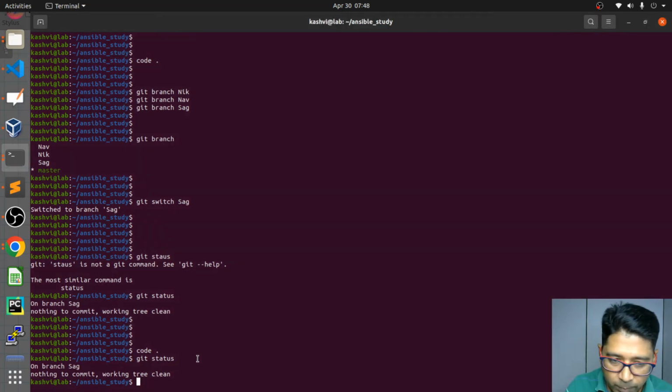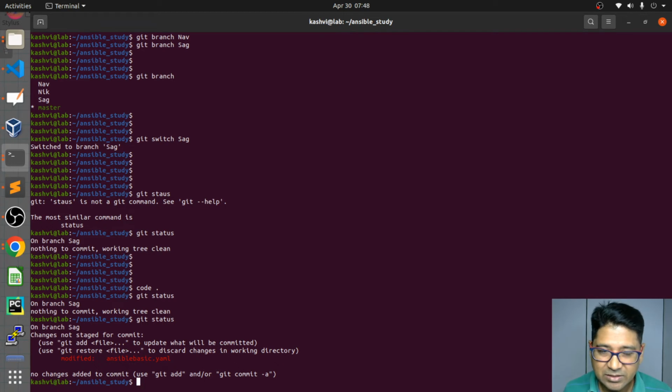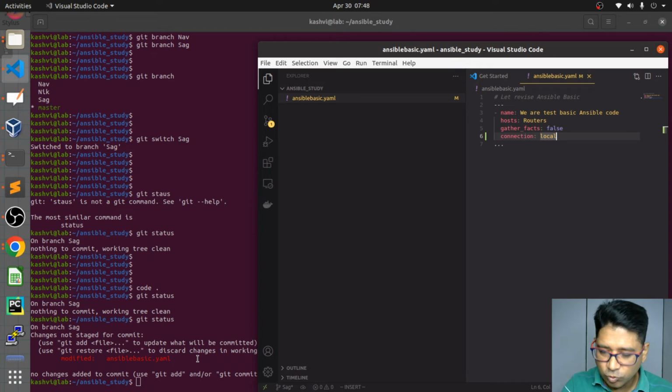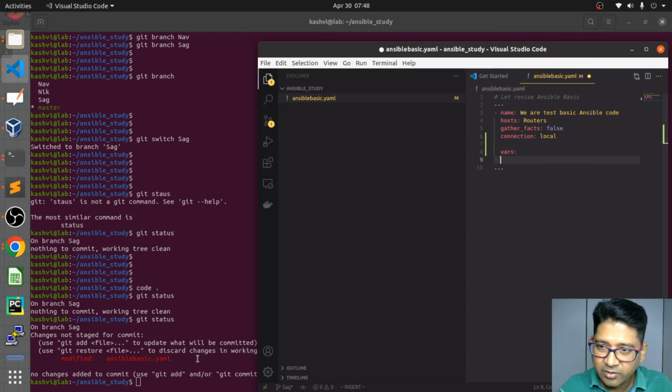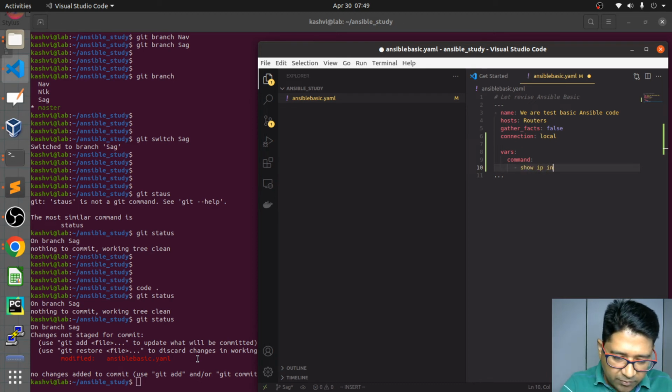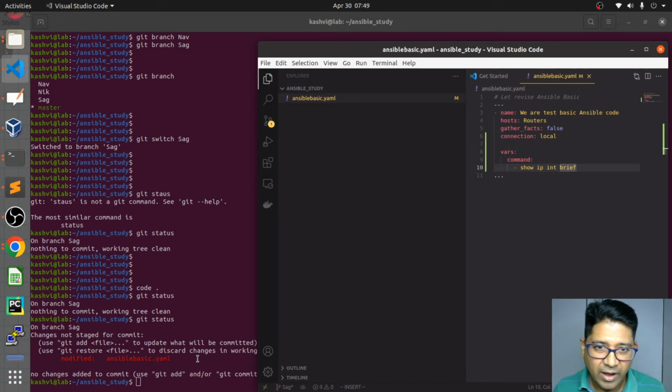As soon as he saved this, it is flagged as managed, but by whom? By Sagar, because the same file is managed by Sag. This file is untracked under the Sag branch. Now he has done something and wants to do more. He defined some verbs, some commands, and listed them, like the interface brief command, under the managed file by Sag.